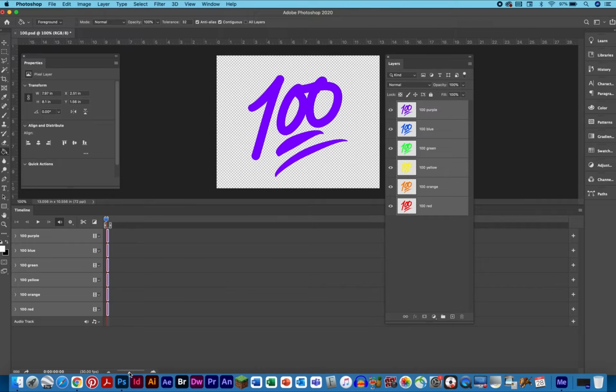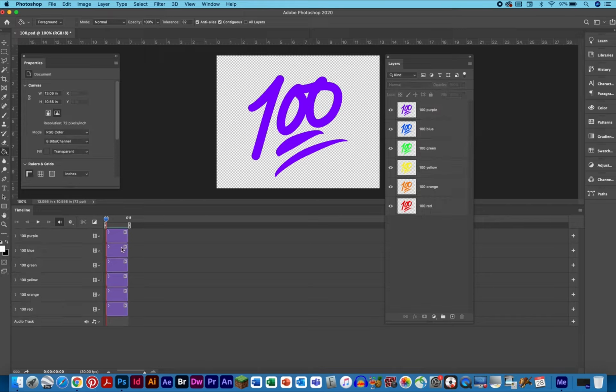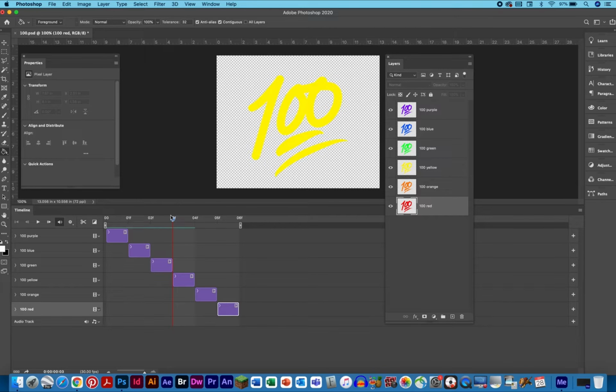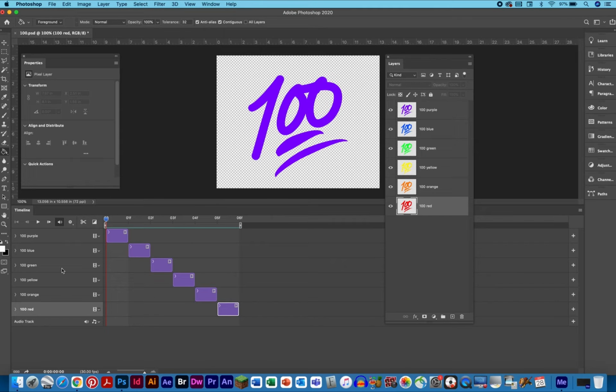So we're going to go down here to the slider and zoom in. That's not making them longer, it's just zooming in tighter. And we're going to take each one of these and drag them over so 1 frame follows the one before it. And now as you can see, there's the blue one visible, there's the yellow one visible, orange one visible, etc. Now we are going to go up here and make sure that loop playback is selected so we can test it. We're going to hit play. And as you can see, we get our animation.